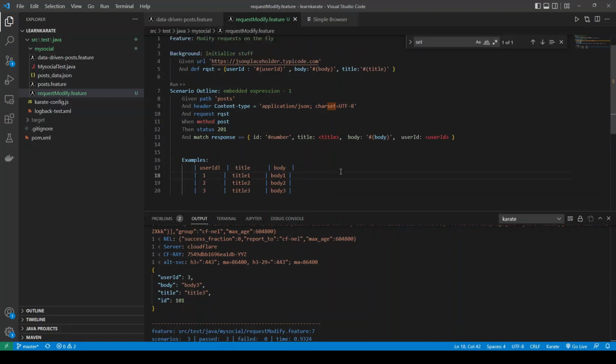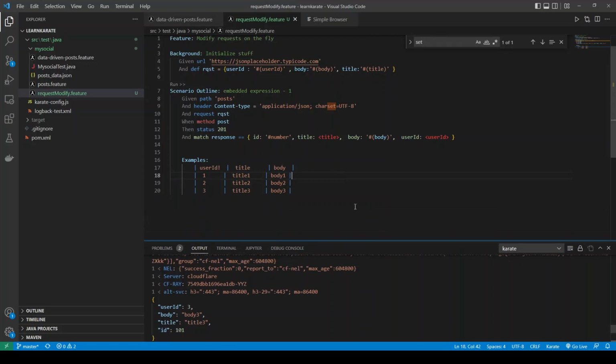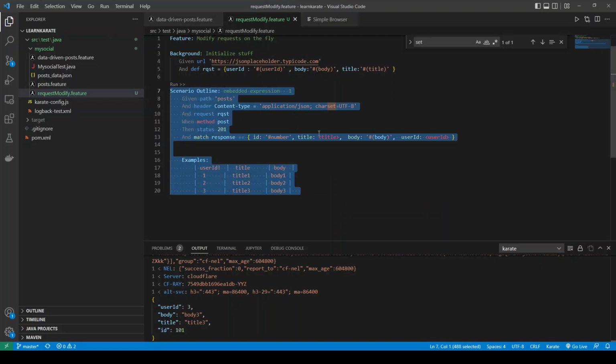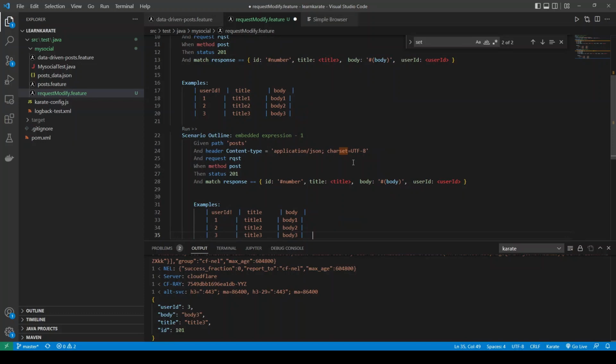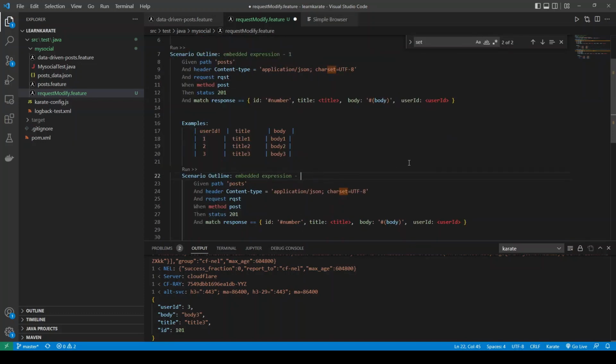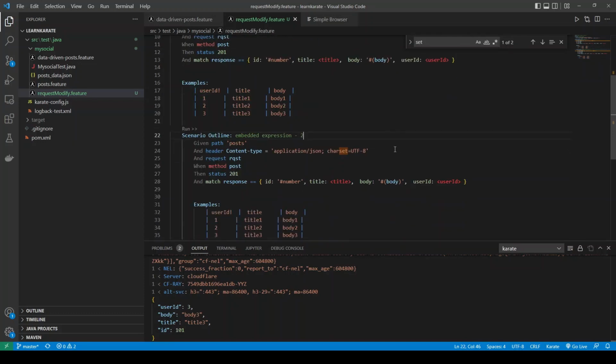The good part of embedded expression is, you're not bound to use the basic data types, the primitive data types, but you could also use JSON object in the examples column. For instance, if I were to use this, let me use the second scenario here, and let me call this as an embedded expression 2, for instance.